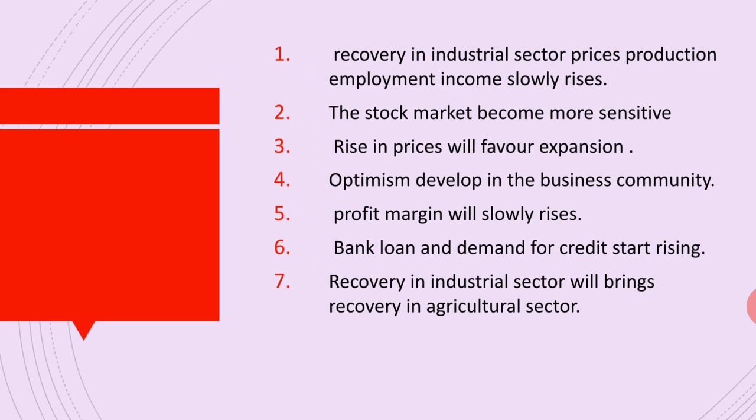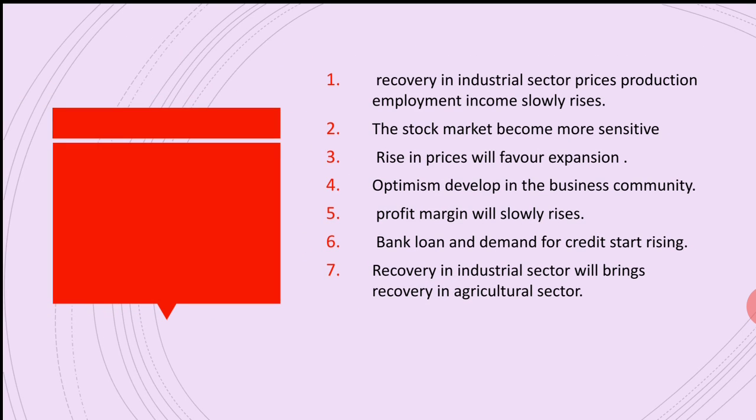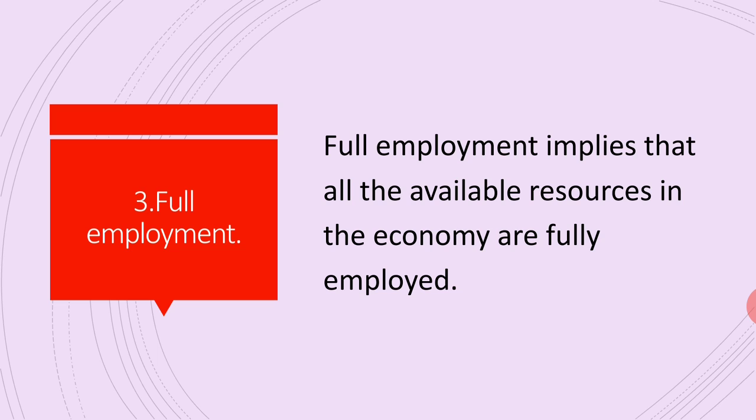When they are ready to give loans and advances at a cheaper rate of interest, what happens? Investment increases. A recovery in the industrial sector will bring recovery in what? That is the agricultural sector. Is it clear? So this is a very interesting feature. Am I right, my dear students? So these all are the very interesting features of the recovery phase.